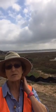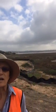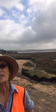This is the last remaining natural part of the shoreline, and it includes what was the estuary for Rose Creek. Rose Creek used to run through here and nourish the marsh. Since the early 1900s, when a large storm forced the creek to go straight, it was never allowed to meander back into the marsh. So first of all, it's a really important marsh.